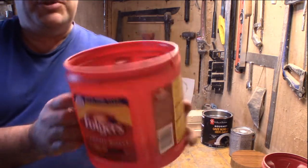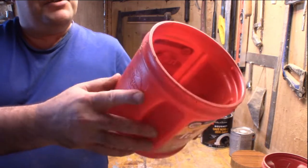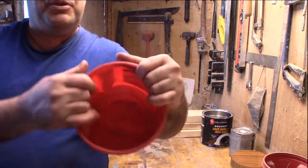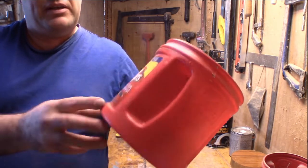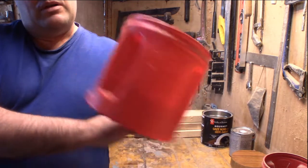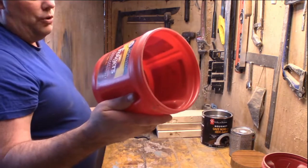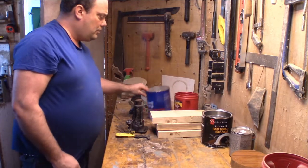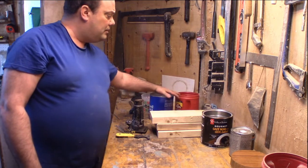Folgers comes in this plastic container. Now it's got various different curves on it, and so basically you'd have to use it like this. You can use it for storing dried material, you can use it for a water container, and once again you can use it for a planter. This would make an excellent planter. You just put something around outside as an aesthetic thing, and then you've got your plastic planter inside. Only for house plants though, because sun would degrade this. Neither of those are any good for making a cider press.